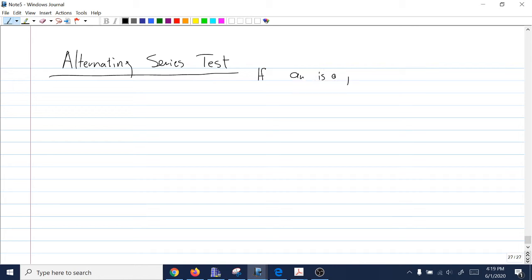And this leads to what we're going to call the alternating series test. The alternating series test needs those three hypotheses that we used just now. If an is a sequence of positive terms, I guess let's write down the series we're talking about. Let's start with, this is not good phrasing, but we'll do it because it's easier to understand. Consider the sum of -1 to the n an.